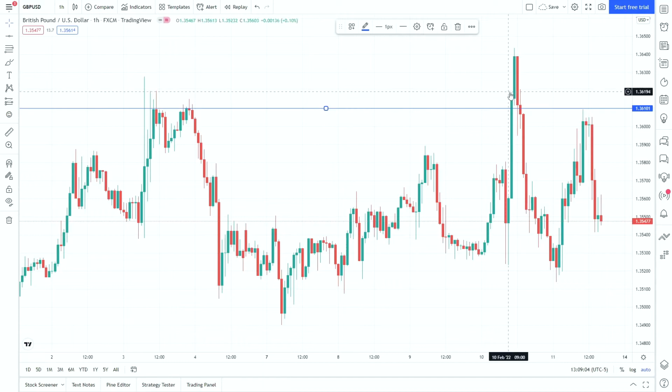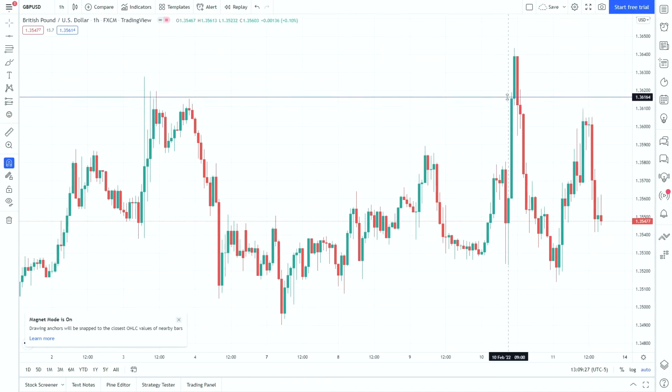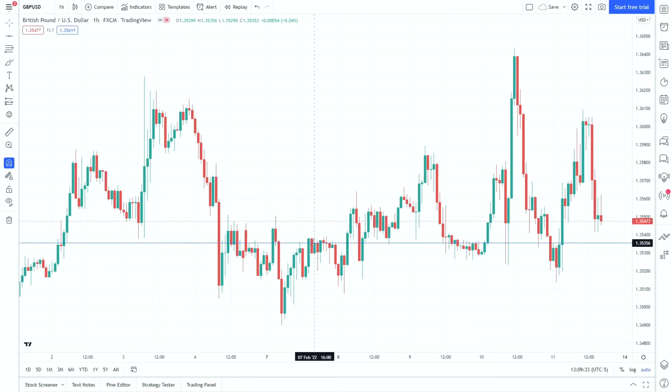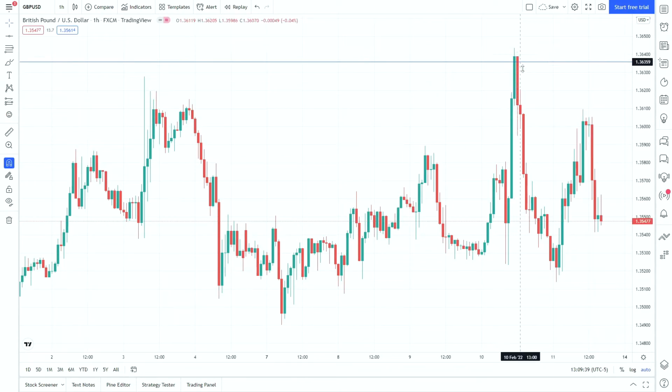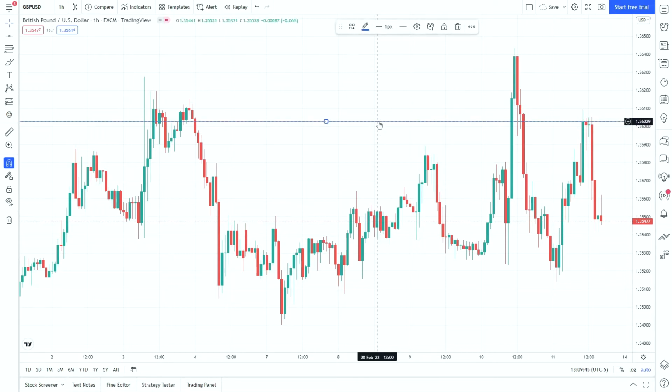Now, let's say potentially we want to lock it on to a certain candle, maybe the high of a candle, the open, etc. What we can do is we can go down here to this button here, and the two selections we have are weak and strong magnet. Now firstly, I'm going to show you weak magnet. Essentially what that means is we can drag it around a little bit, but if we're very close to a candle high, we basically get the line clipped on. And you can see here, if I drag it down, it's going to clip onto the candle that I'm lining up with vertically. So here we clip onto the high, here we clip onto the open. So hopefully that's quite clear in terms of how we use the weak magnet function.